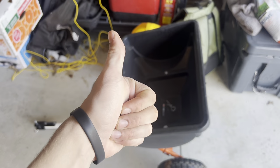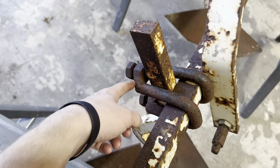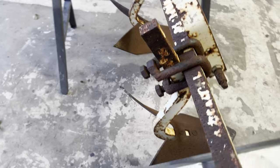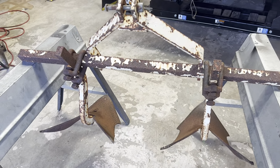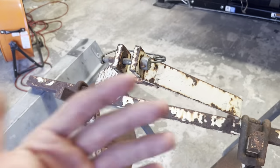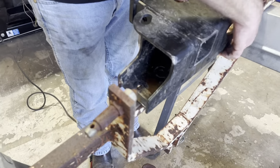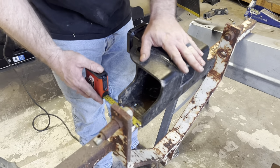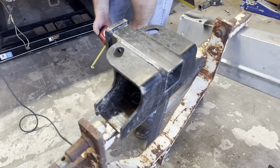So thumbs up. Now we're going to modify this, we're going to cut off or unbolt the plows of this attachment. That way we can rig up a hitch ball that we bought so we can pull the trailer around and stuff like that. Got the plows off. Now we're going to weld up this old receiver we made for a past project, and we're going to reuse it.